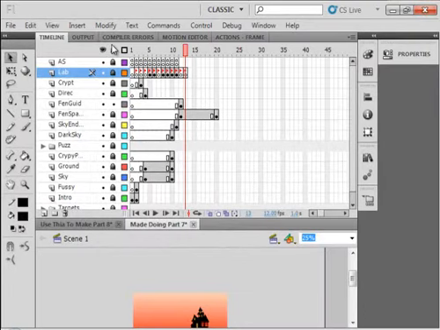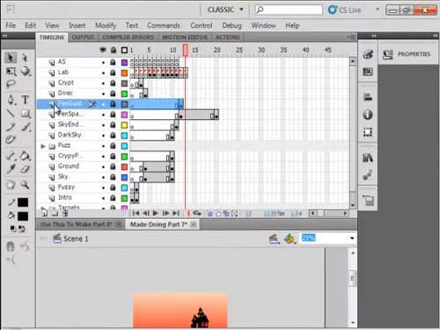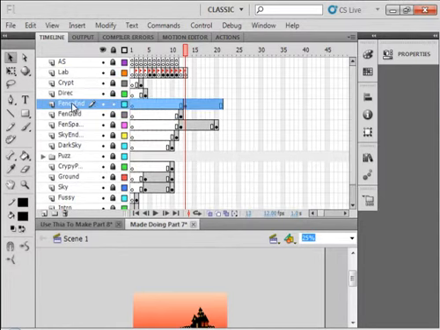Make sure all the layers are locked. Select this fence guide layer, insert a layer, call it fence end, and on frame 13 put in a keyframe.